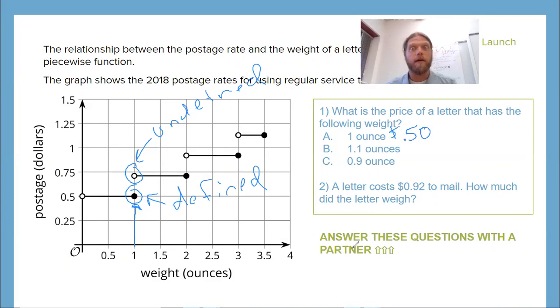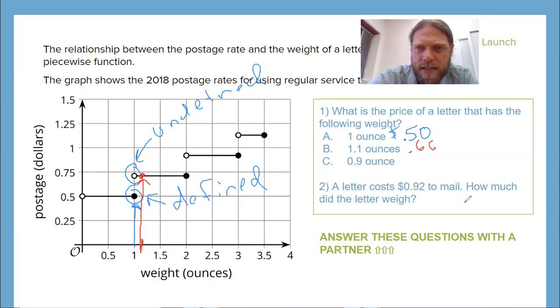I know I'm scrolling in on there. It's probably a little bit freaky right now. Then if I keep going with that information, I'm going to say, well, 1.1 ounces. The tricky part here is that 1.1 looks somewhere right around there. If I go to 1.1 and scroll up, that y value associated with this x value is somewhere below 0.75. How about we say 0.66 or something, 66 cents. It's not quite in the middle, so let's go with 66 cents.